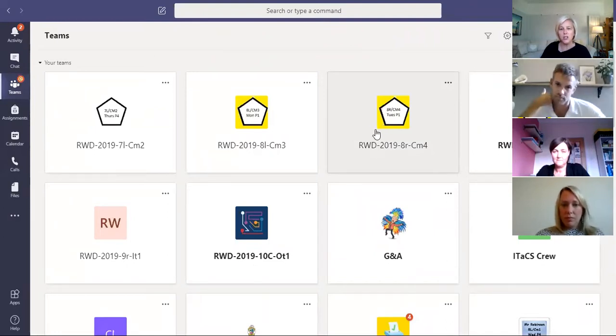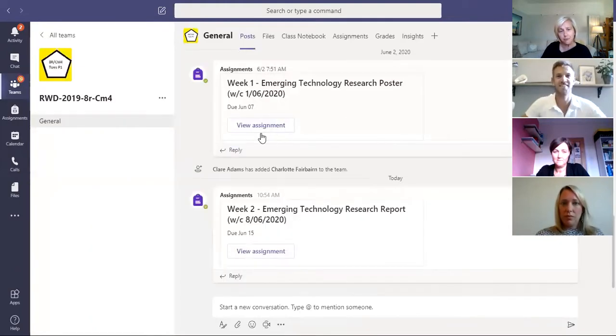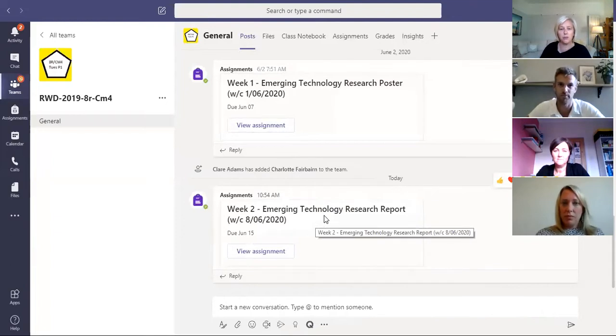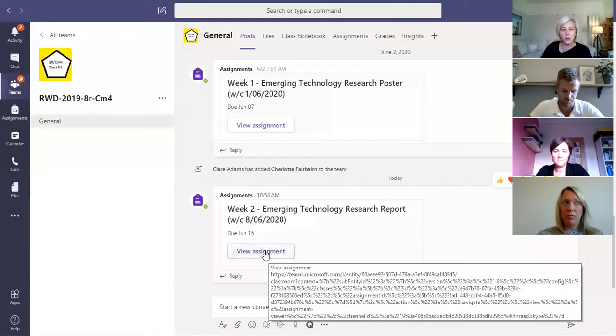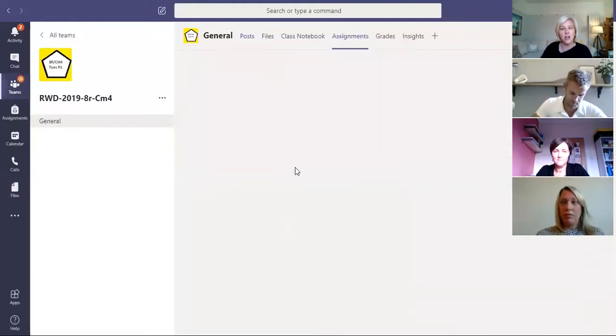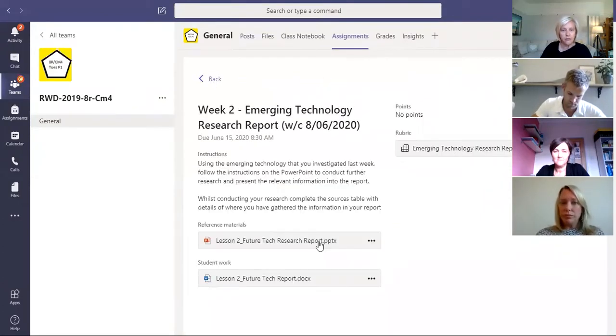Anything that they do within the post page, and I'll show you that on this class of mine here, they're going to be putting on and making it as obvious as possible for your student, your child, to be able to see the work that's been set. We've been encouraging staff to make sure that it's very clearly labelled so they can see which work it is and for which week, and then I can very easily go and view the assignment so that I can see that as the students will see it, and then complete the task set there.